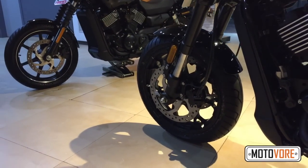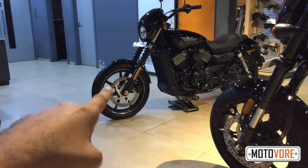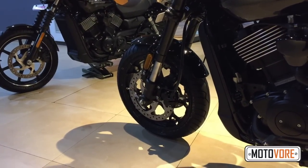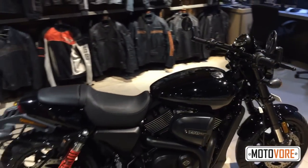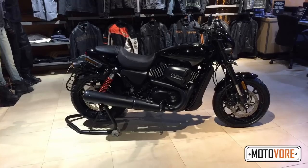As it stands in stock form, those are MRF Nylo grips on the Street 750, and on the Street Rod you get the newer generation MRF Revz series. Should be interesting to see what this bike can do with sticky Pirelli or Michelin rubber.